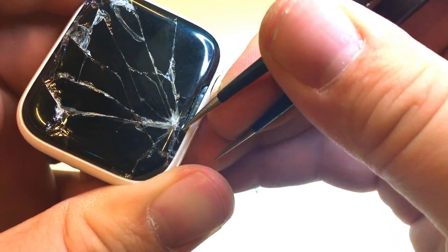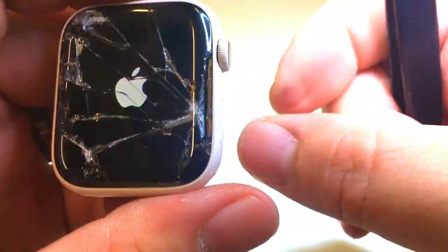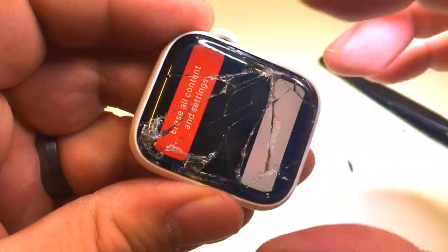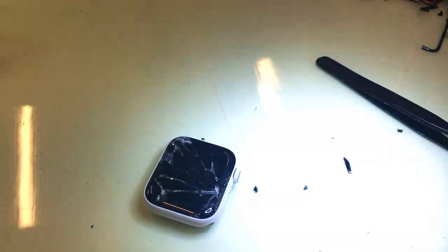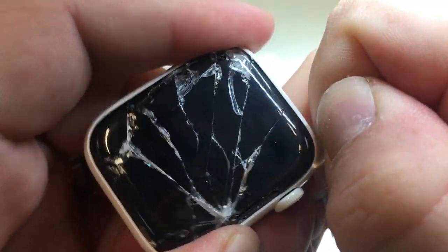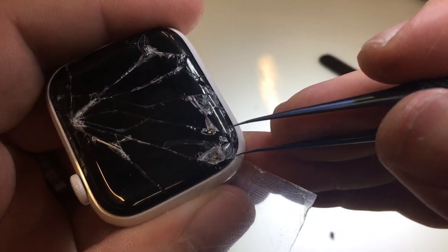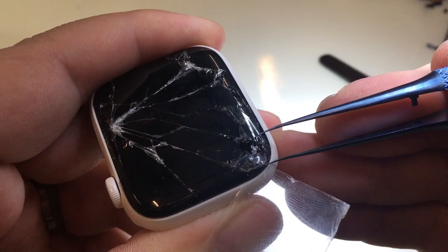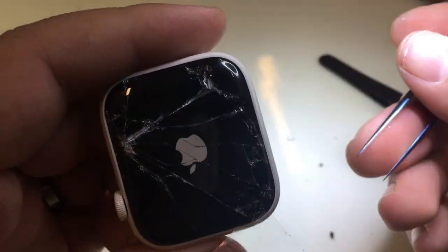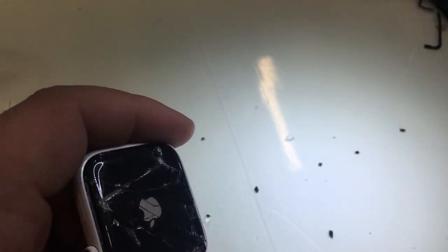A lot of this video is going to be sped through, and I'm not going to be able to cover all of the details of each one of these parts. This repair is probably going to be part of the course that I'm going to have online, so look out for that. The next thing I use is a technique with this thin piece of plastic to help separate the glass from the force touch without damaging it. It's fairly tricky to do, especially on this particular model, because the ceramic has a tighter fit to the glass than on the aluminum models.